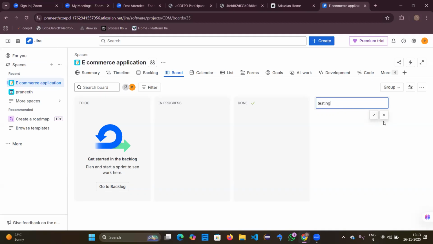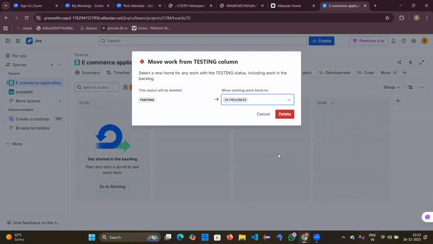Once the name is written, you can click on the right icon and the testing block will be created. If you want, you can drag and place it where you want. If you want to delete it, you can find these three icons, click on that and click on delete.